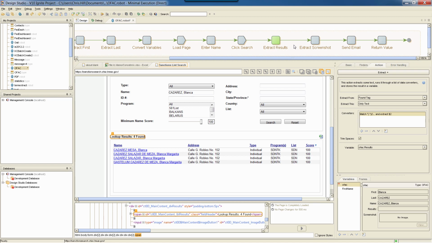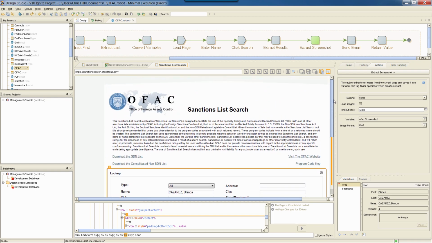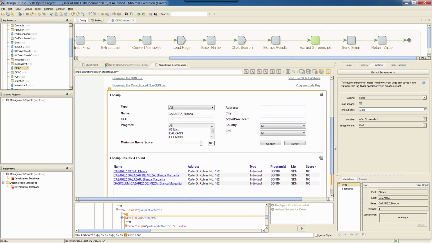And then we have to store that screenshot. So I just told the software to take a screenshot. Pretty easy stuff, actually. I just came over here and these are the different actions I've got, and this action happened to be called extract screenshot. So it took the screenshot, and I can actually make the screenshot look however I want. In this case, you can see this yellow border around here. That's where the screenshot's actually going to be.